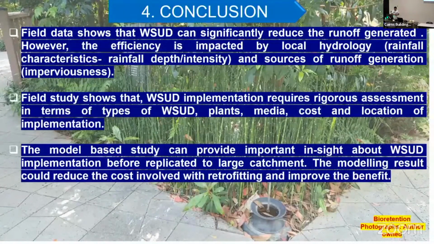So concluding, what we can say is definitely, when we see the results from the field, we can see good numbers of volume reduction and runoff quality improvement. But at the same time, what we have to think about is that the performance of these water sources is really impacted by the local hydrological condition, or the hydrology of that particular area, and the imperviousness of the surface at that location. And then also we have to rethink the techniques that we have been using, the process involved within those techniques, the selection of plants or media, and the location where we have been implementing those techniques. There will be so many factors controlling their performance.